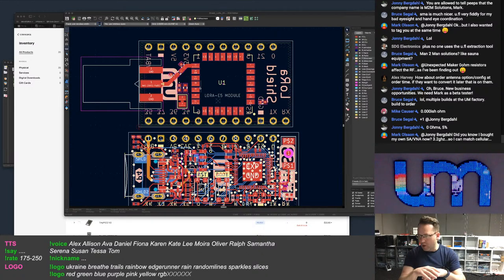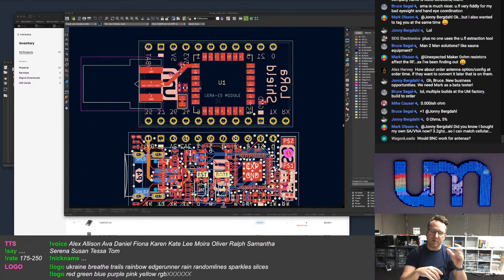Plus there's the issue of, it is possible to damage an RF switch if you try to activate, for instance, an external antenna, but don't have an antenna plugged in. Now, BNC is way too big. BNC is massive. A BNC connector is almost the size of the PCB. So no, that's not going to work. It's going to be SMA, which is the biggest.